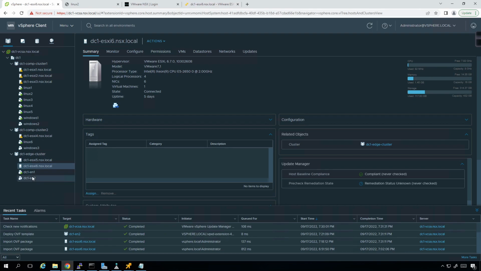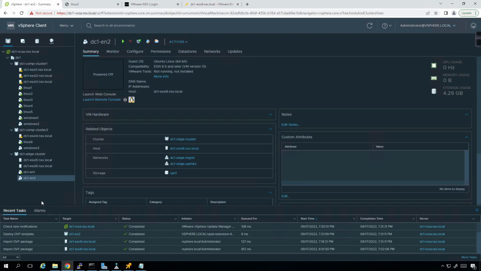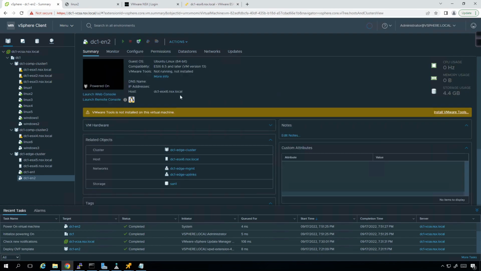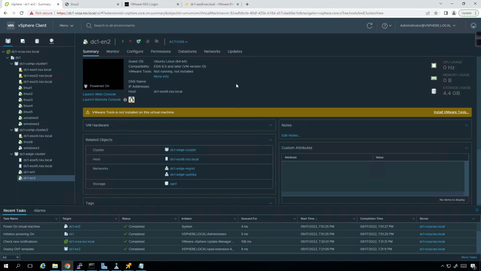Alright, so our VM is fully deployed, but you notice it didn't power on because it's not managed through the NSX manager right now. So I'm going to go ahead and click power on and let this guy do its thing. This will take some time, but I'm going to hit the up arrow and Control C this. And we'll have to go in and do some configuration changes so that we can point it to the manager and have it join NSX manager. Because when we do this, it won't automatically do that.